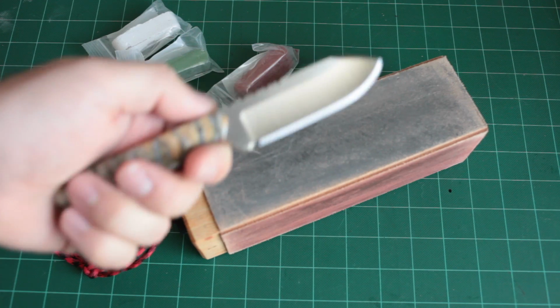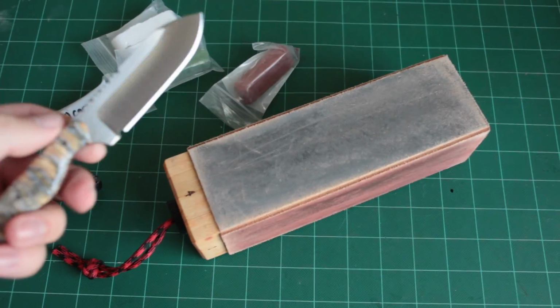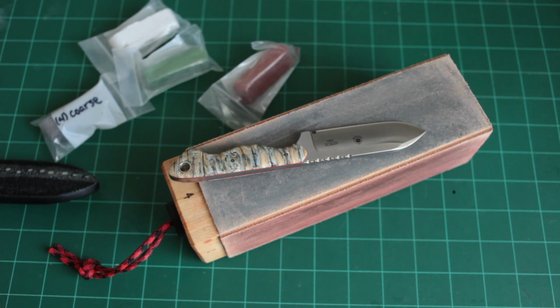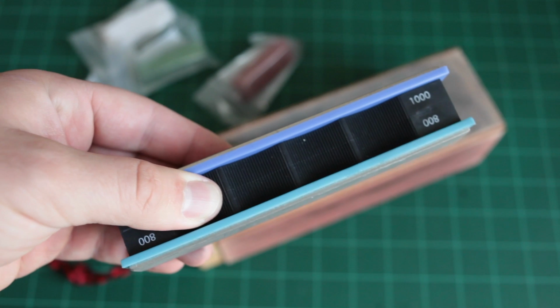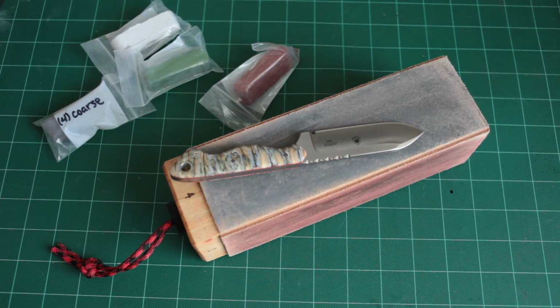Today I'm going to be stropping my Graham spear point. What I like about using something like this versus taking this knife and putting it on the Wicked Edge is that stropping gives you a way to polish your secondary bevel on your knife without having to take something like a diamond stone to it and actually remove steel. The more you do this, the more steel you're removing from your knife, and that is perfectly fine if that's what your knife needs, but it is less desirable over time.